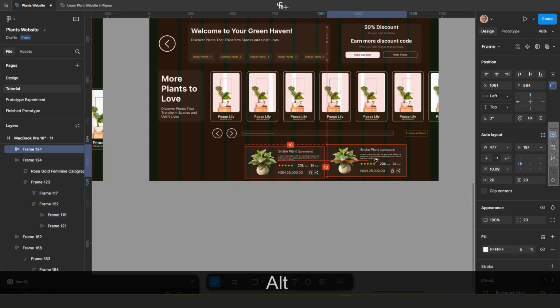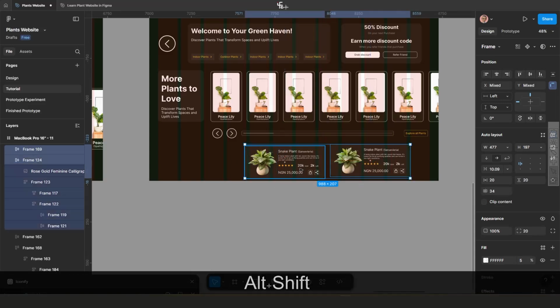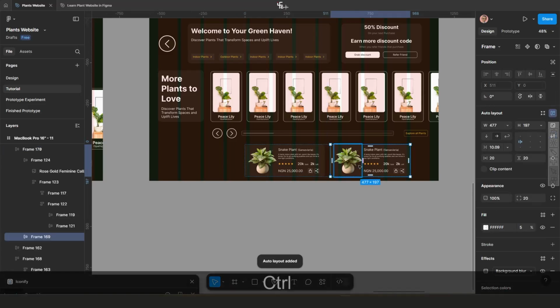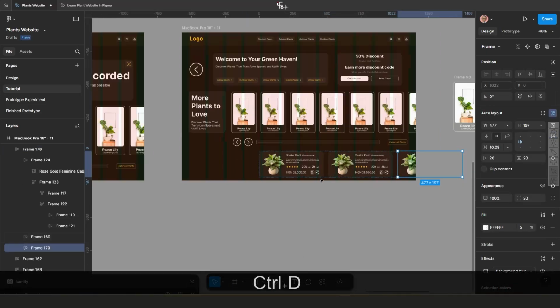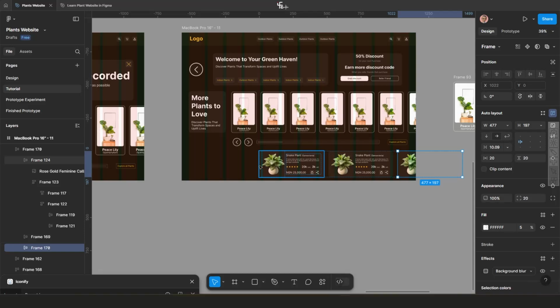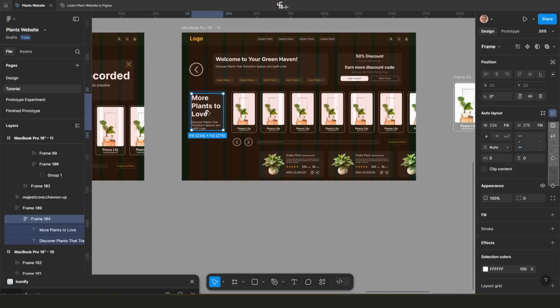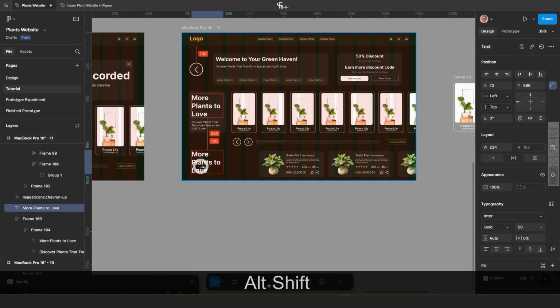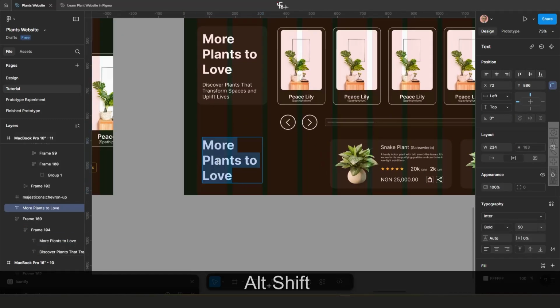You hold Alt key and duplicate, you add your auto layout like this, select this, Control D like that. So I duplicated this. I renamed it to popular plants.